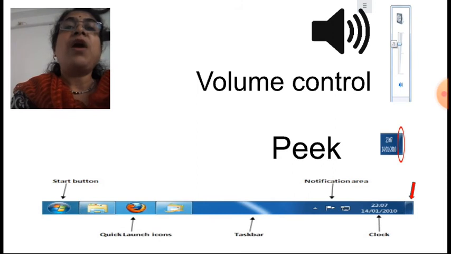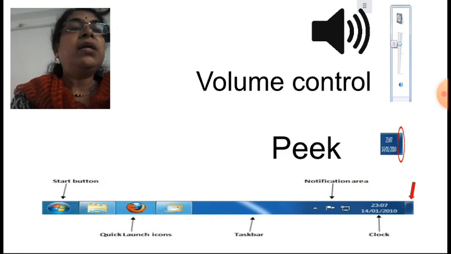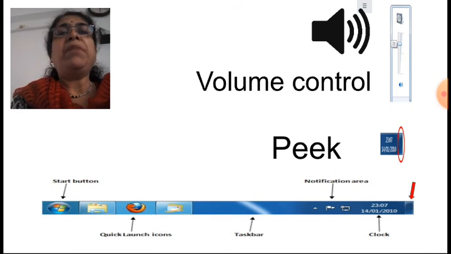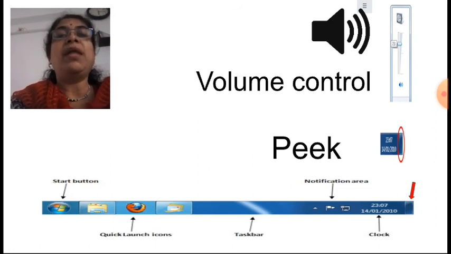Okay, now after that, see one more thing. On the taskbar, here on the screen it is shown with the red arrow. The last part on the right hand side of the taskbar, which does not have any name there, is called peek. Means what? Suppose you have opened many applications, and because of that the desktop is at the back side. You cannot see the desktop. Suppose you want to see the desktop directly, before closing or minimizing all the applications.